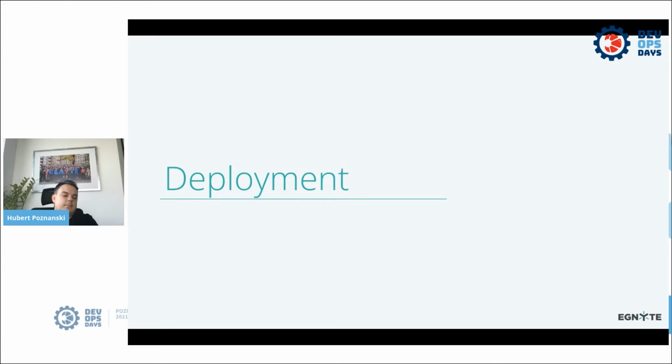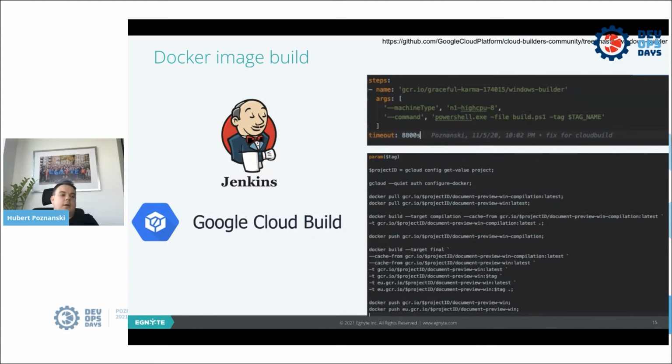After we created the clusters, we had to create Docker images somehow. At first, I tried to write something like a cloud builder for Docker images myself. There was a lot of PowerShell code, and it wasn't deterministic, but it even worked. But then I found the solution on the Google Cloud Platform GitHub. It turned out that there are a lot of cloud builders created by the community, and there is also one for Windows.